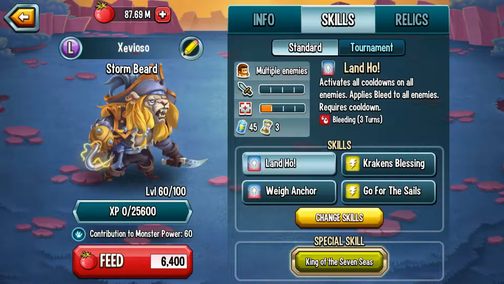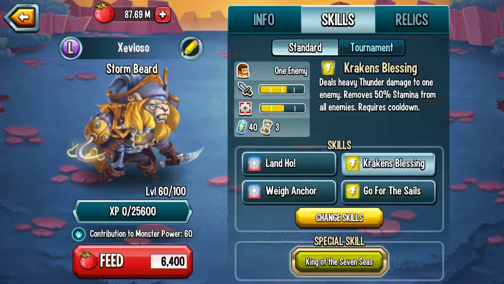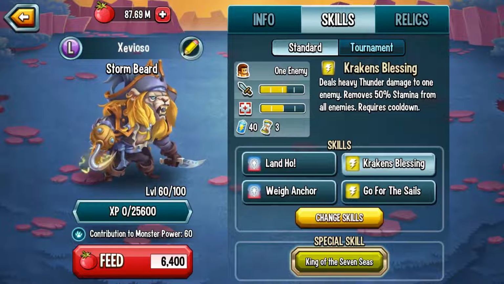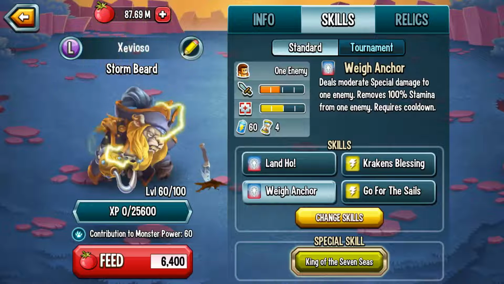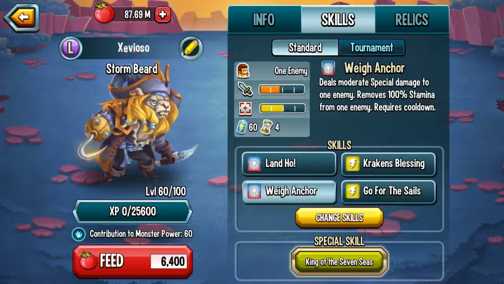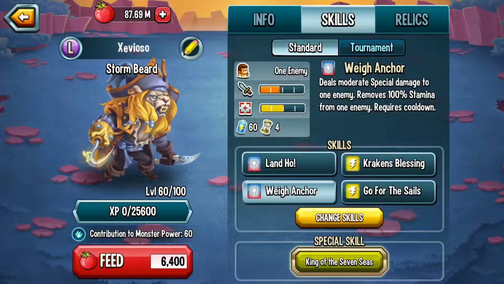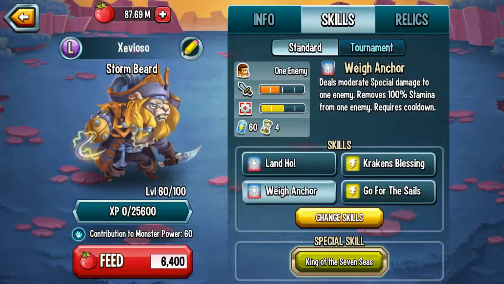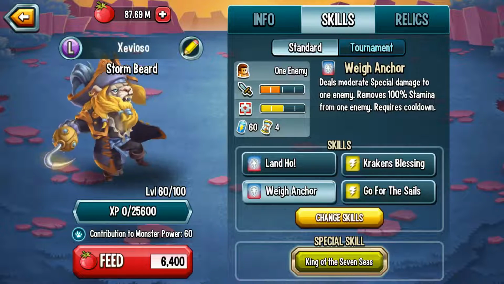Of course, chances are, if you do this, they're probably charging, right? So this one, you may have to wait a little bit. But you know what? There are other things he can do. All right, then we have this one, Weigh Anchor. Deals moderate special damage to one enemy, removes 100% of stamina from one enemy. Now this is costly, right? It's a 60 stamina cost for him and a 4-round cooldown. But you just get to go zap one guy, he's out for now.